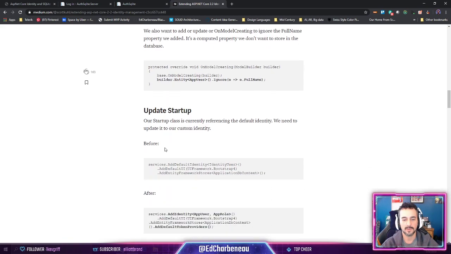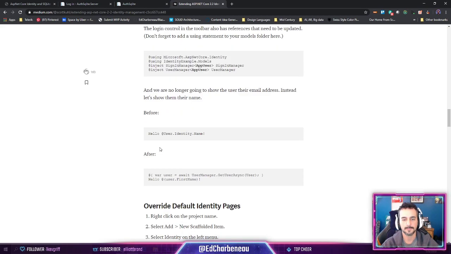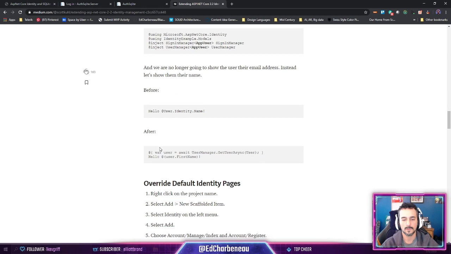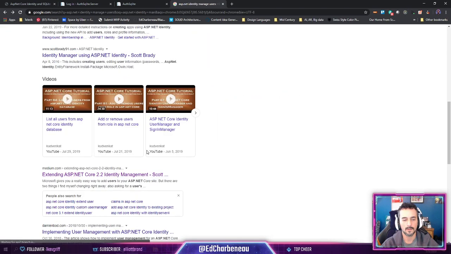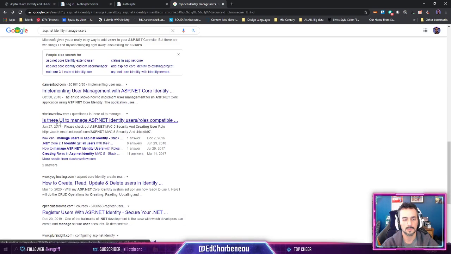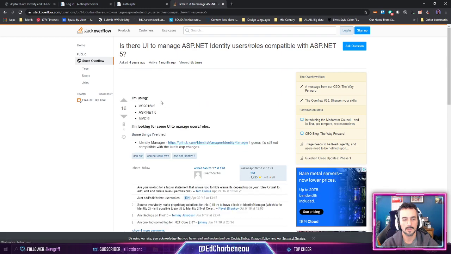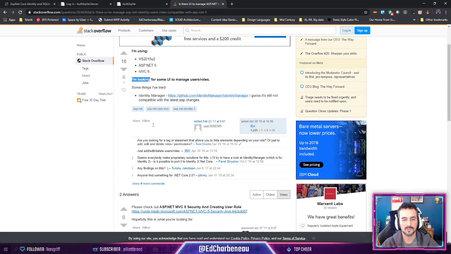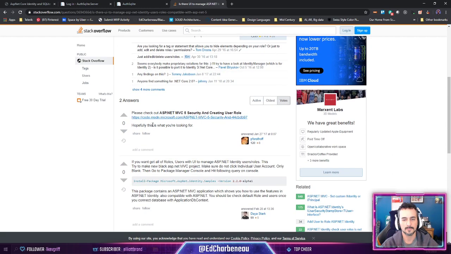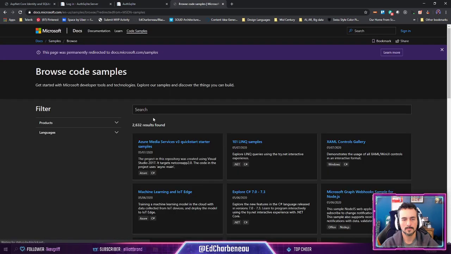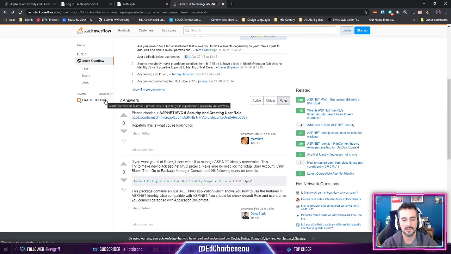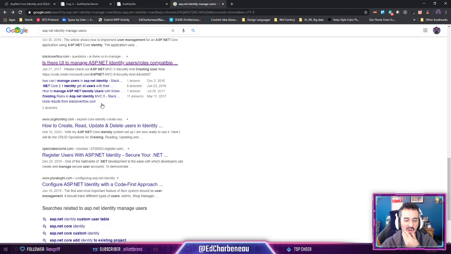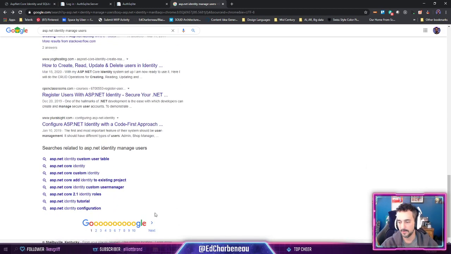It's a little bit of information on how to extend the user type. So let's see, as of MVC 6, it looks like there were some samples back in the day, but it slowly looks like it got phased out. There used to be a full suite of stuff that you could run.